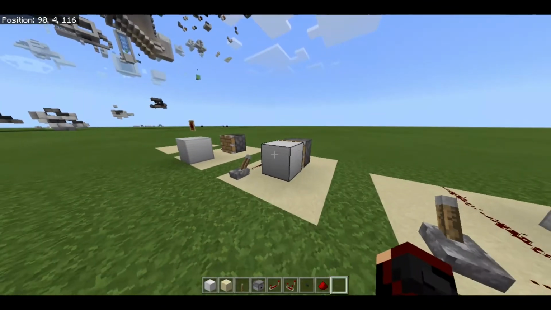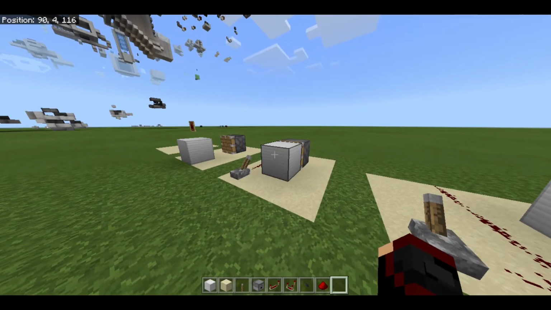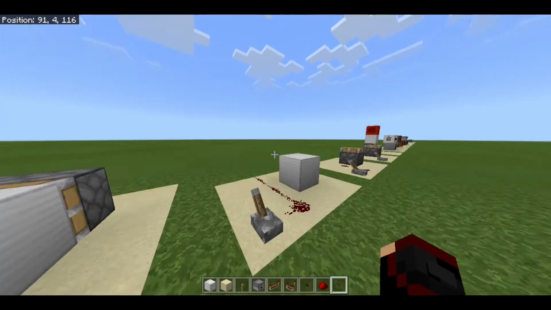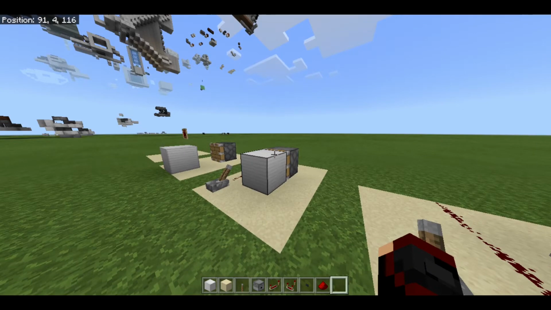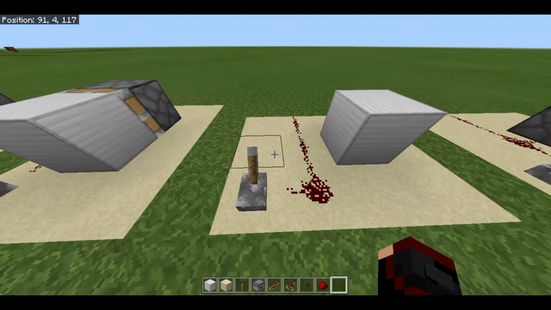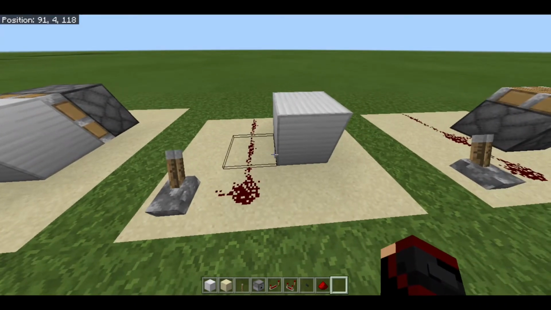Just as a quick note before I go any further, I am playing in the Bedrock Edition of the game, so I'll be explaining the Java mechanics as best as I can, but everything I show you today is going to be in the Bedrock Edition of the game, so all of the Redstone principles I actually show you will be from Bedrock Edition.